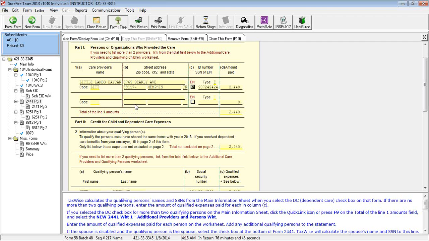Now, you will run into some people that are getting disability, but at the same time, they are allowed to file, and they just can't make over a certain amount. The people that get disability and say, hey, I can work some hours, generally can't make over between $8,000 to $10,000.